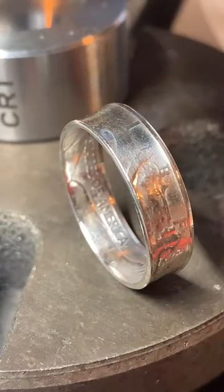The best way to measure your finger is to go to a jewelry store and have them size you. That way you're going to get an accurate size. Shouldn't cost you anything. Take you about 5 minutes. And that way we know that your ring is going to fit when you get it.